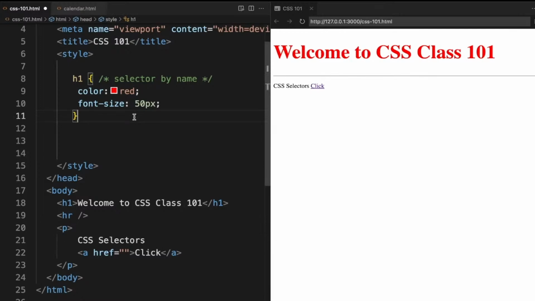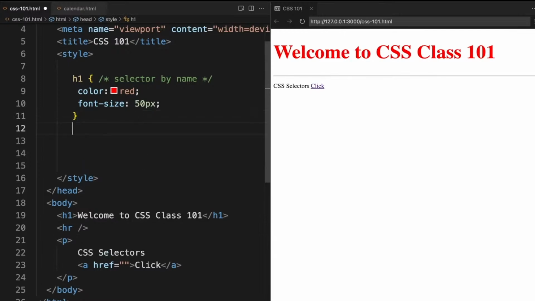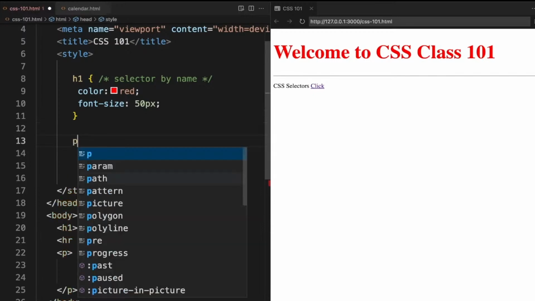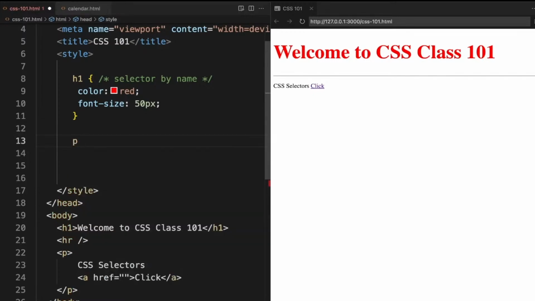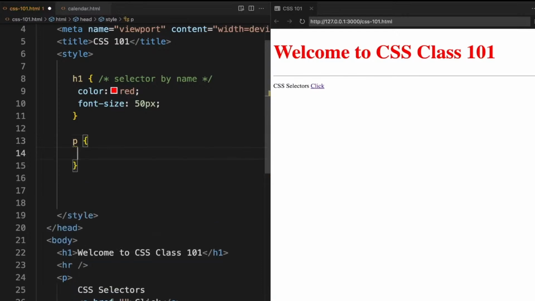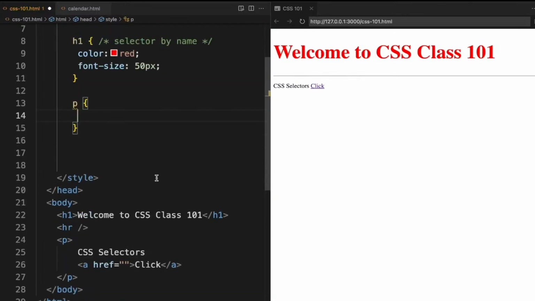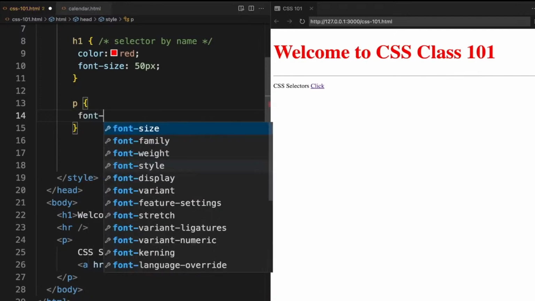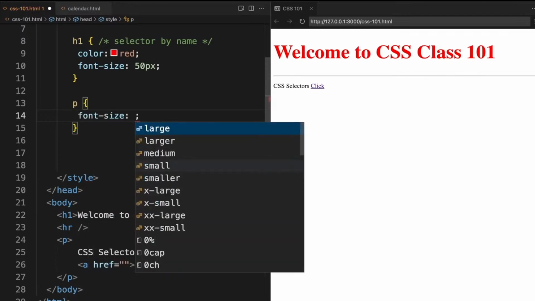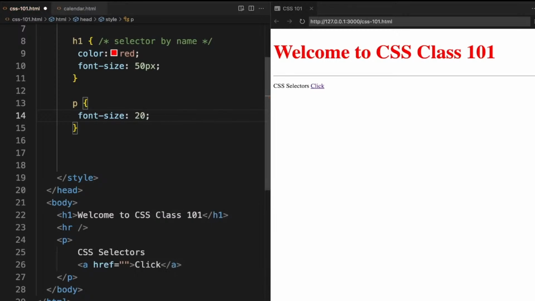The same method we did to style our H1, you will use that to style your P. It's just to say P. That's the selector name. And you come here, you open parentheses, you break and start writing your declaration inside. You start with the CSS property. What's responsible for changing the font size is called font-size. And the value you want to use, let's use 20px. You can then see the change will just appear there. So that is how to style.